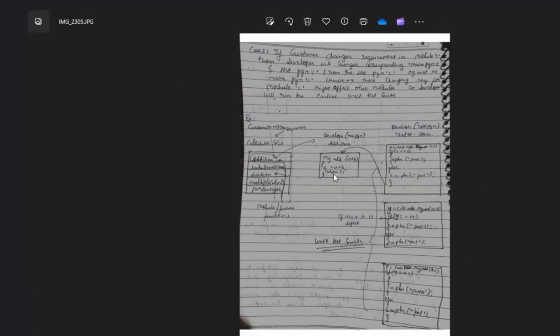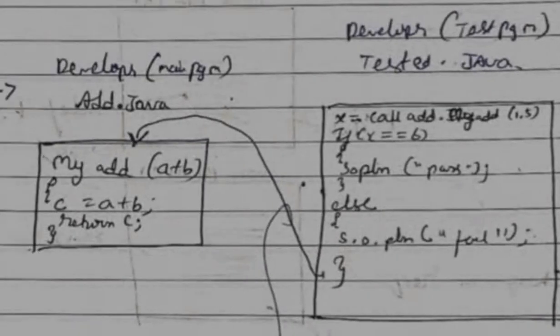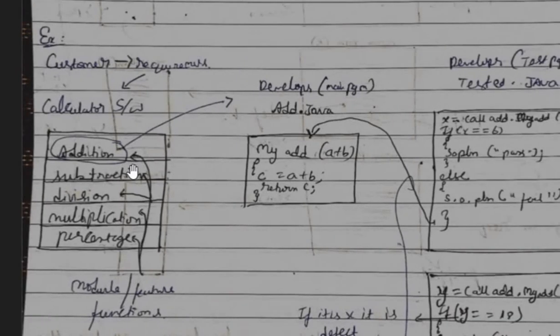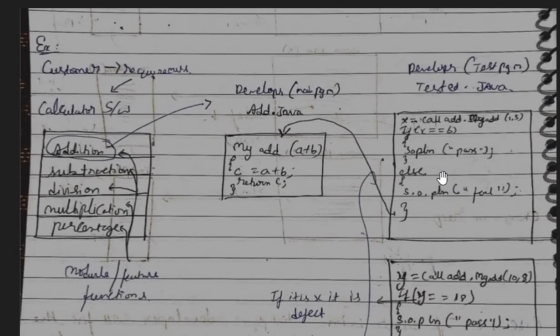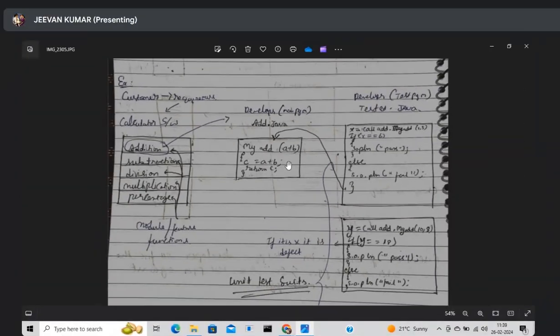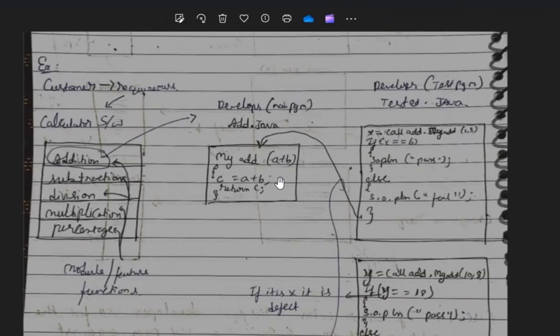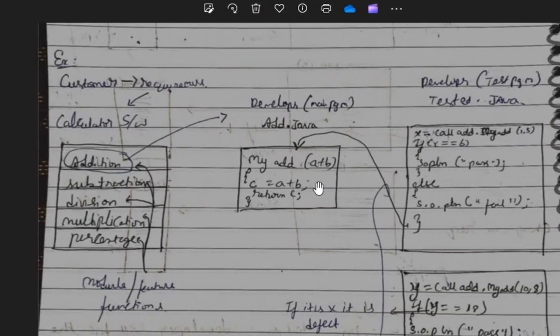So this is the example for case 1, case 2, case 3. As simple as that. He is taking a calculator as an example. The main aim of the calculator is to add. Here the condition is x equal to 6, with inputs 1 comma 5. They took the example: 1 plus 5 is 6. If it is correct, it is going to print. If it is wrong, it is not going to print.